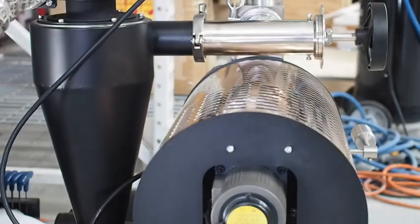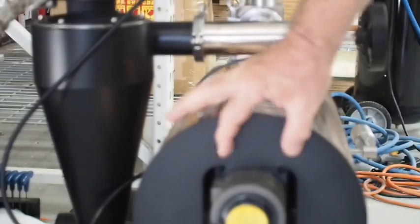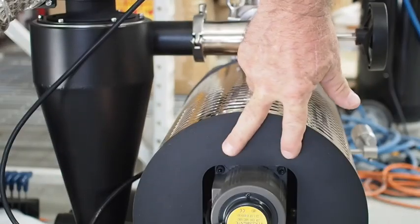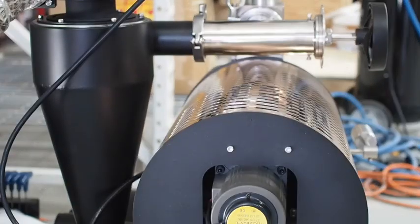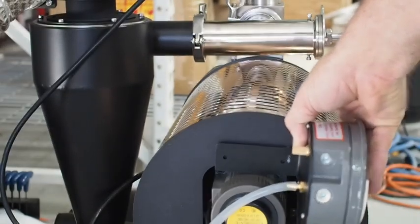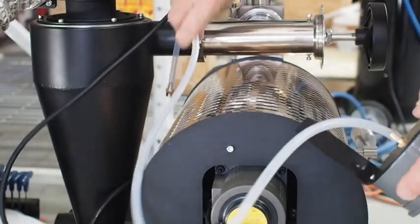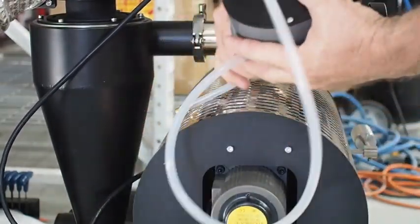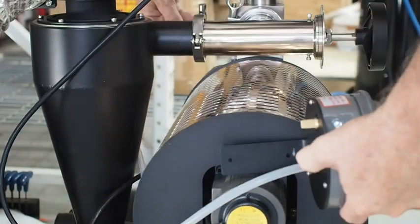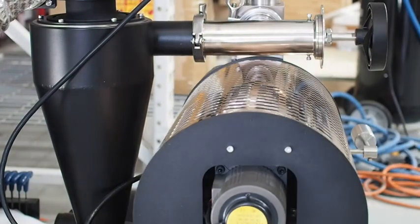Okay, you can see these two bolts right here, which you use a metric hex key to loosen, and then this just goes right over back in there with the bolts put back in. And then I'll show you in the front, basically this tube is just run alongside the roaster, and it's silicone, so it's not going to melt, and then it'll plug into the neck of the roaster, which I'll show you where that connection is.